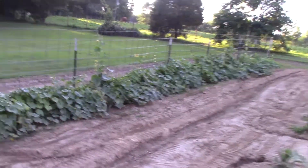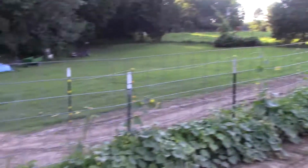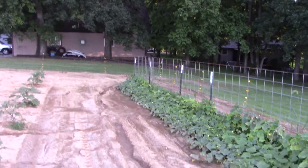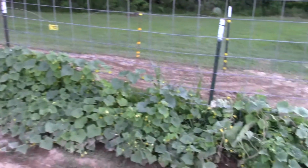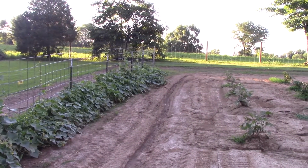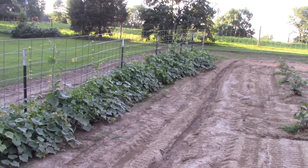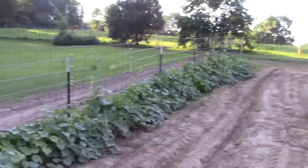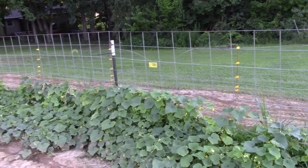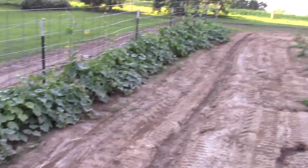Over here, against this cattle panel, as you can see, oh man, is our cucumbers. And I fix pickles, relish, things like that every year, and I save my seeds. And I come out here, run me a groove all the way down that cattle panel, and I put a seed every inch for 100 feet. I know I did. Sometimes more than that, as you can see.